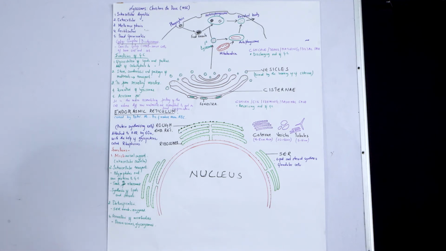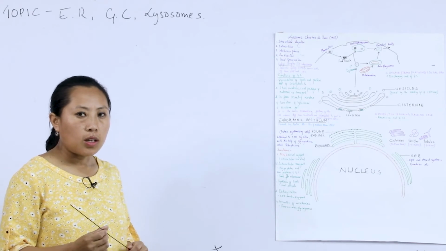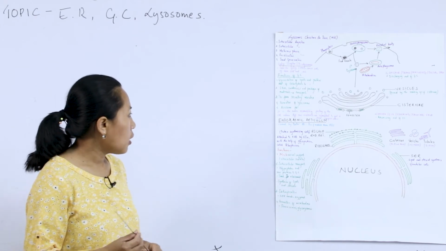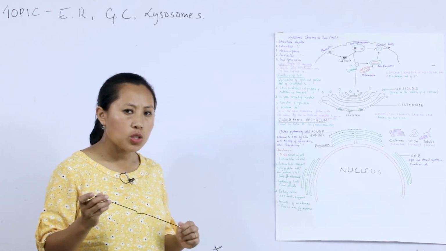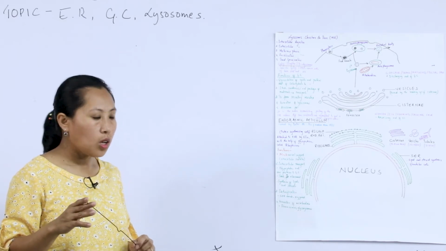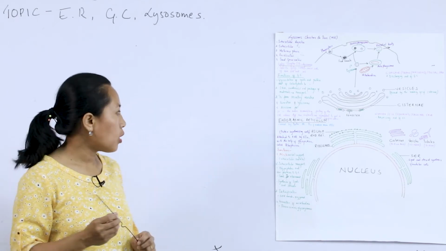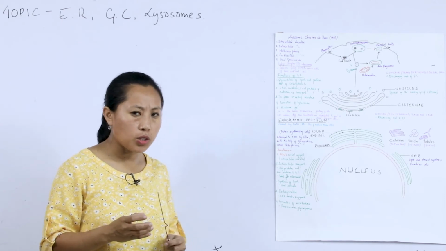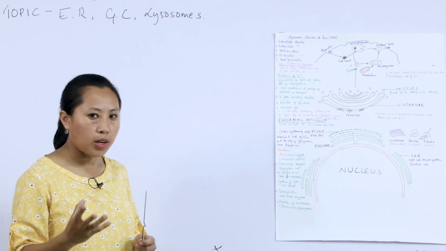Next, they store, condense, and package materials. They also form secretory vesicles. Another function is the formation of lysosomes, and they are involved in the formation of the acrosome. The acrosome is the tip of the sperm, which secretes an enzyme known as lysin, which dissolves the wall of the ovum during fertilization. So the Golgi complex is the main assembling factory of the cell, where the different raw materials are assembled to get a final conformation.